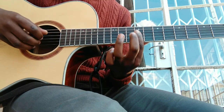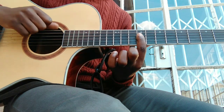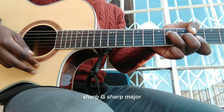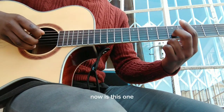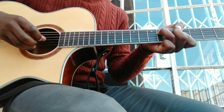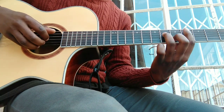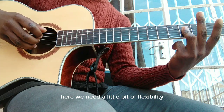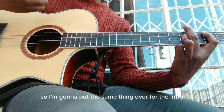So for the first one, and one more thing, I'm playing the open low E string. Here you need a little bit of flexibility. So then you're gonna play the same thing over for the intro.